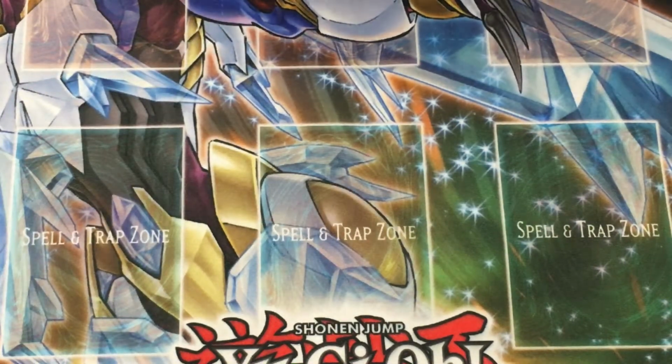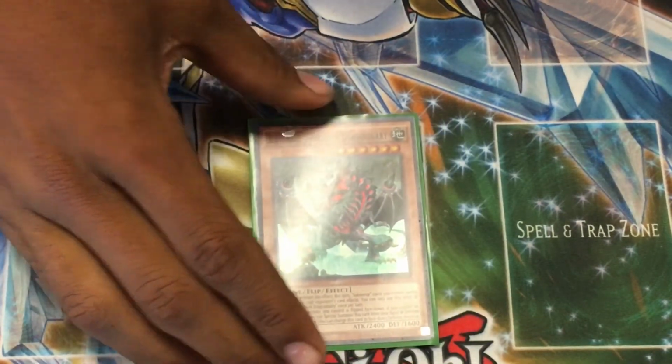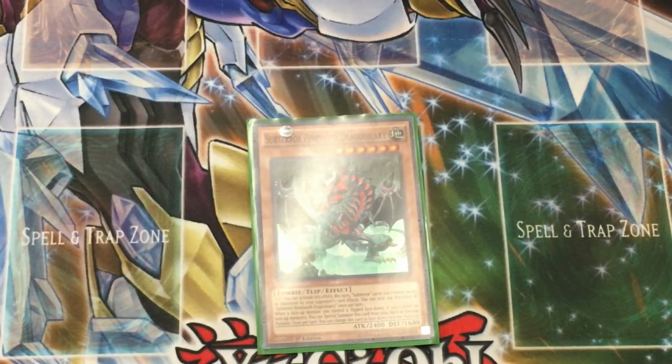Next up, we have Subterror Behemoth Dragnossery. This guy I run at 1 because he's just a good card to get out once in a while, but not really an endgame card. His flip effect is that he protects your Subterrors from being destroyed by battle or card effects.